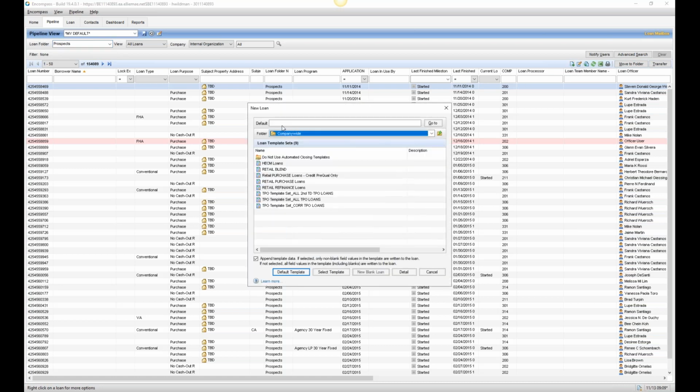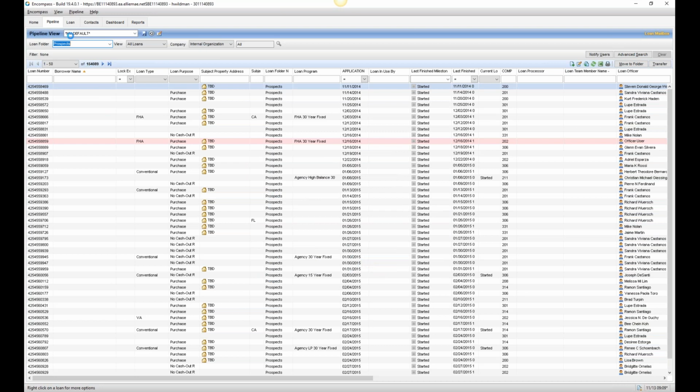Once you click that button, you're going to be given some choices as far as your templates. So you want to make sure you're choosing the template correctly out the gate. This credit pre-qual only is to be used if you are submitting a loan for a pre-qualification from an underwriter with a TBD address. So you want to make sure you're using this because it generates an additional milestone for the underwriter to check prior to the creation of the actual loan disclosures and all of that stuff. There's retail purchase and retail refinance, pretty self-explanatory, and you just want to pick the one that's correct for your product. Once you've done that, it's going to generate a new loan.